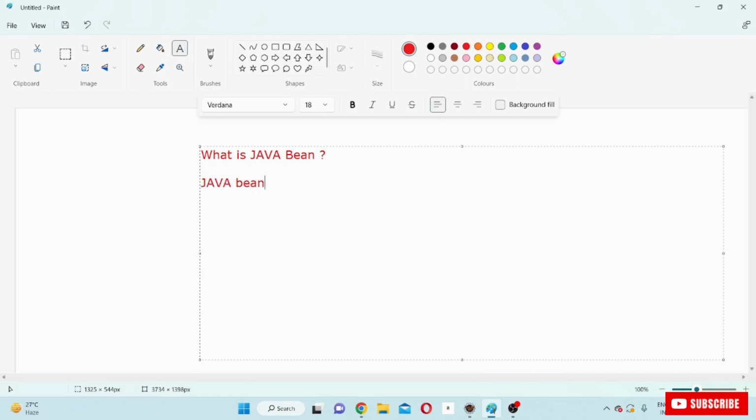So simply, Java bean is a class. That means it is a .java file which contains private data members, and contains getter and setter methods.